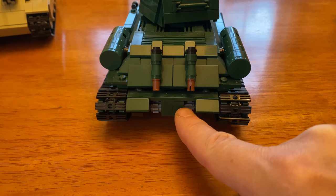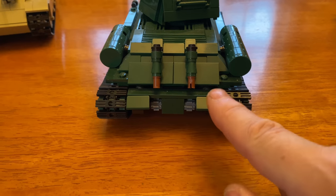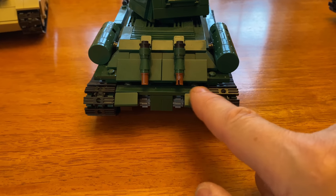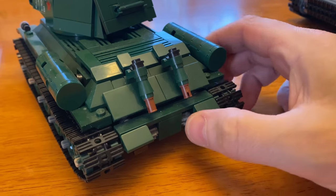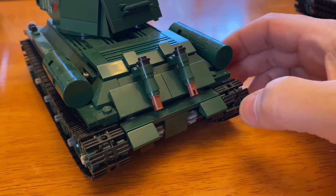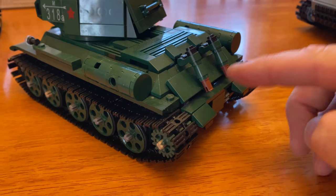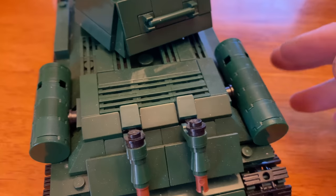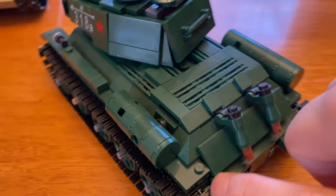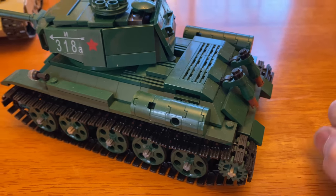The biggest frustration though was how the back was designed. With the gearing here, after a little while, it would work some of the parts that were holding it all together loose and it would fall apart. I redesigned the rear end of the tank, and since I've done that, the working parts haven't worked themselves loose. Also, I added a stud in here and a stud in here to keep these parts on, because before I did that, you breathe on these, it would just fall off.